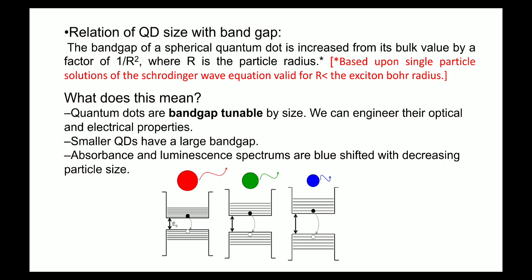quantum dots. So the material is same, but now you have three different band gaps. You have the same material with red color, the same material with green color, the same material with blue color. What is the difference? The difference is in the size of the quantum dots. So this is the beauty of the quantum confinement effect, which you can engineer at the nanoscale. You can engineer the optical and electrical properties at the nanoscale with this quantum confinement effect.